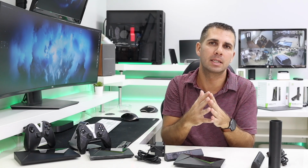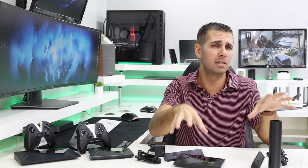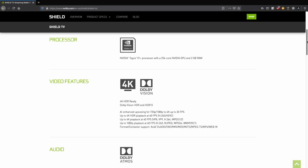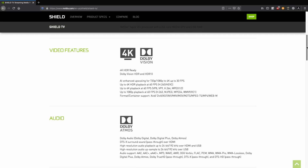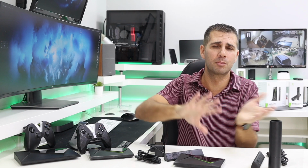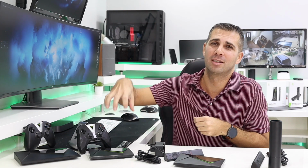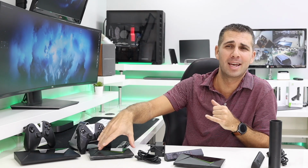The only thing that makes me go away from the 2017 is if, for some reason, you want to make use of all the latest and greatest that these two bring to the table, like the AI upscaling and all the video and audio features, and you have a receiver that can take advantage of that, then we are limited to these two machines. You can get any of these and then purchase on the side a gamepad like this one and enjoy it. But if, and just if, you can waive those features, then the 2017 model is, in my opinion, at this moment a great deal, because the price has lowered and in terms of performance it is still a great machine.